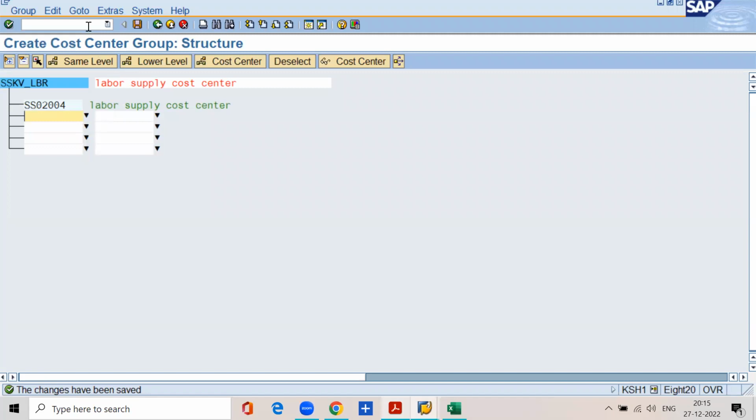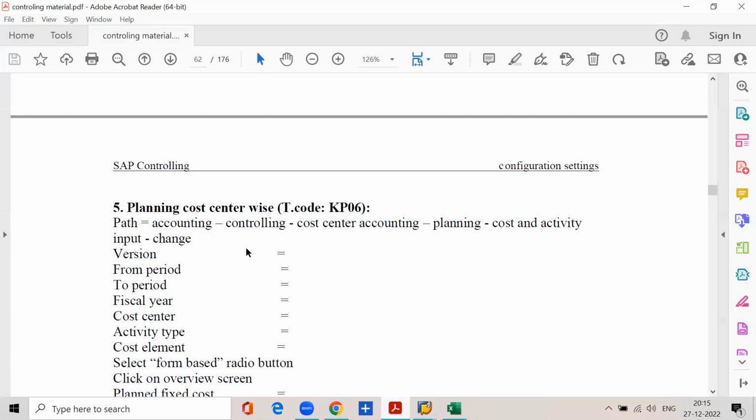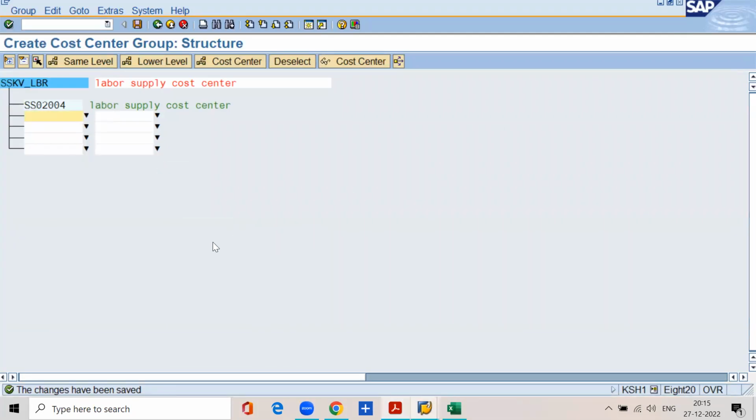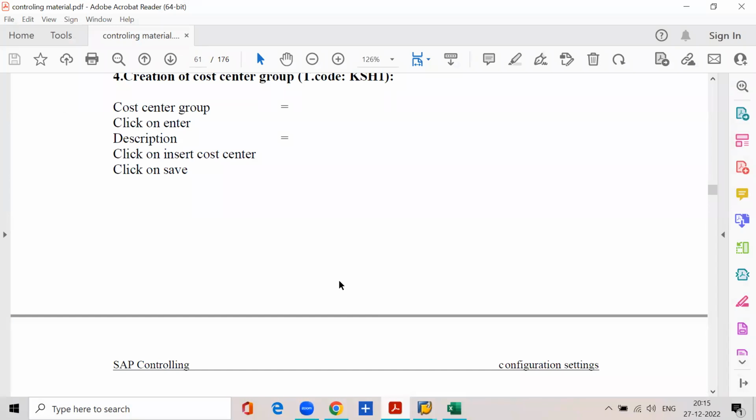Sir, here instead of clicking the lower level, we clicked a different button. Can we delete that cost center, sir? Yes, we can delete that. I will let you know how to delete. I have not yet worked on that; I forgot that point. I will check and let you know how to delete the wrongly allocated cost center. If we make any mistake, can we proceed further? Yes, no issues. Don't wait for that rectification. You can proceed further.